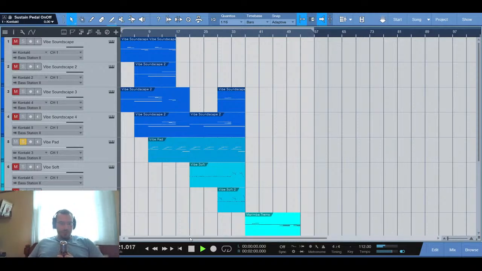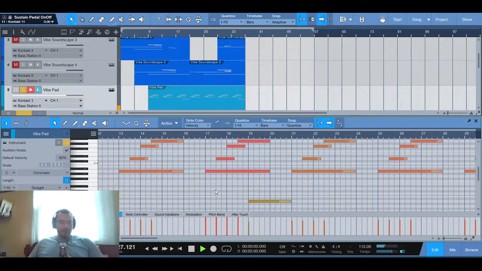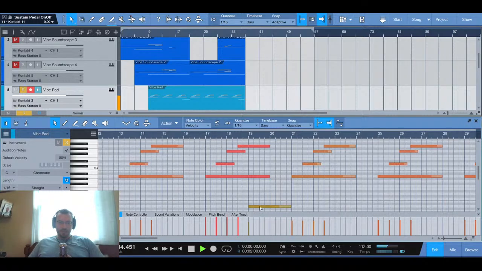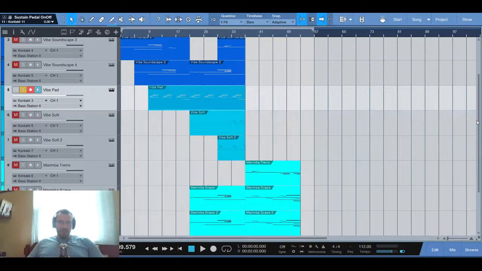I want to highlight this one specifically because it is a vibraphone and it hits, but then you get the pad. Here it's louder. So we get that vibraphone hit, but then it rings out as a pad. So you get the synth sounds and the vibraphone sounds in one.